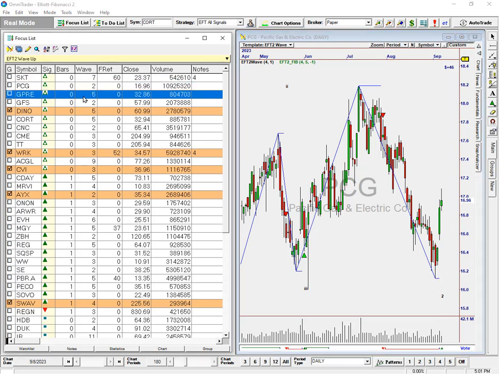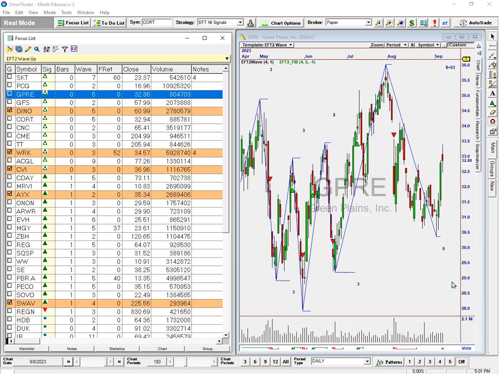Let's see if we can find a better example here. Here we go. So this is a wave 5. Why? Because we had a low pivot here, high, low, high. That means we can start a wave 1 followed by a 2. Now this is higher than that, so good. Wave 3, look at how huge that is. Okay, down again, wave 4, and now we're starting into wave 5. So it's basically looking at where these pivots form at the start of each of these waves to guess what the current wave count is.